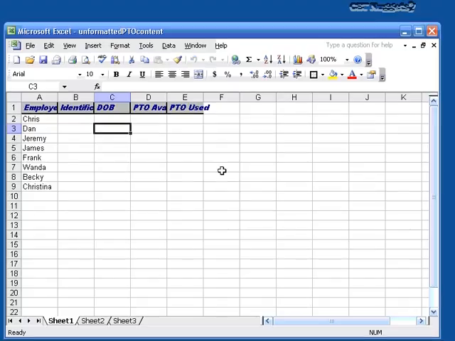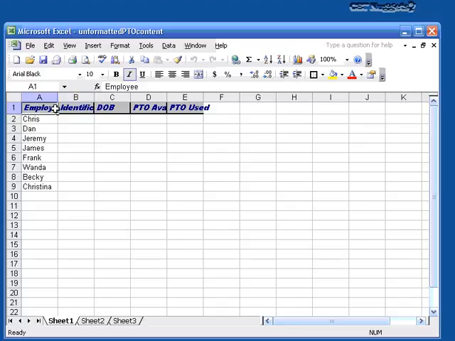Now, as we continue to format, I know something's been bugging you. I know it. I can see it through the computer screen into your eyes. You notice that I've got employee here and identification. This is actually identification badge, but I don't see it. It's cut off because of the column width and because I didn't tell this thing to do like a word wrap. Well, how do I do that? How do I make sure that I can see everything and it doesn't get chopped off?